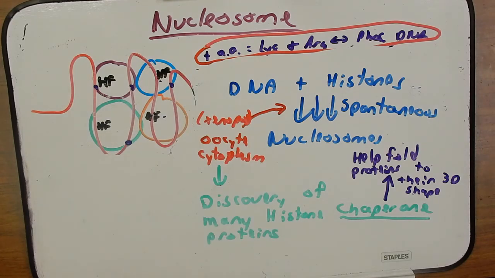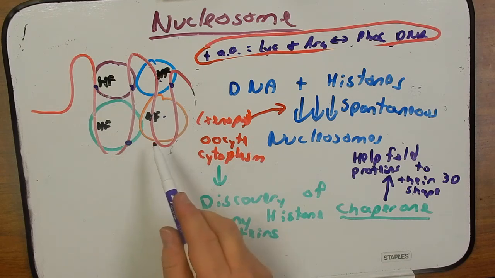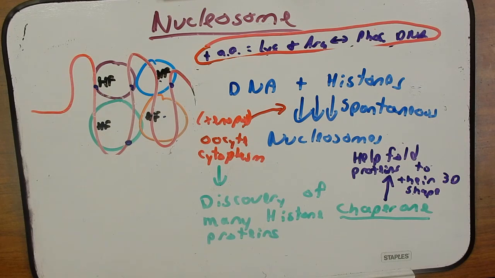There's evidence to show that these histones come onto the DNA in a stepwise manner, and that the histone chaperone proteins have specificity to only a subgroup of histones. So they don't just bind any histone, they have to bind specific histones. So at present, we suspect these histone chaperones are very important in setting up this nucleosome structure. The mechanism by which it accomplishes this feat is currently unknown.